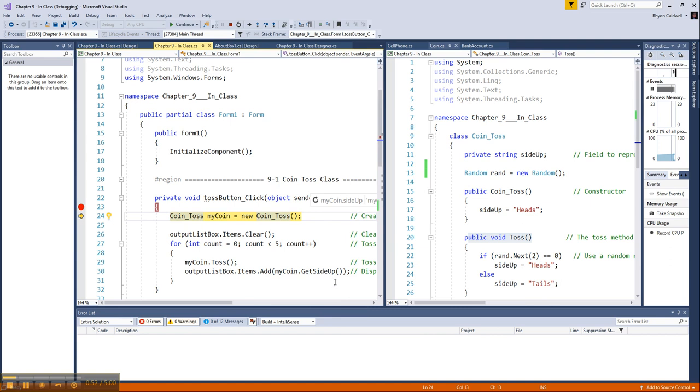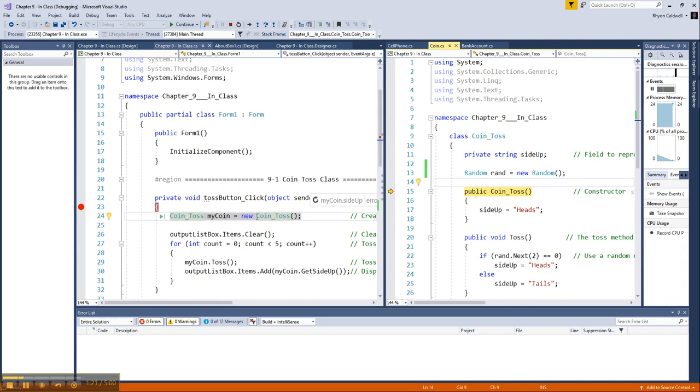I haven't executed this yet, but this will create a new instance of this coin class, and currently my coin variable here is null. It hasn't been created yet. But as soon as I push F11, you'll notice that it jumps over to the coin.cs class, and the debug never shows creating a field, so that was created. Now it's going to create a new instance of this rand variable right here, and you'll notice it's been set up.